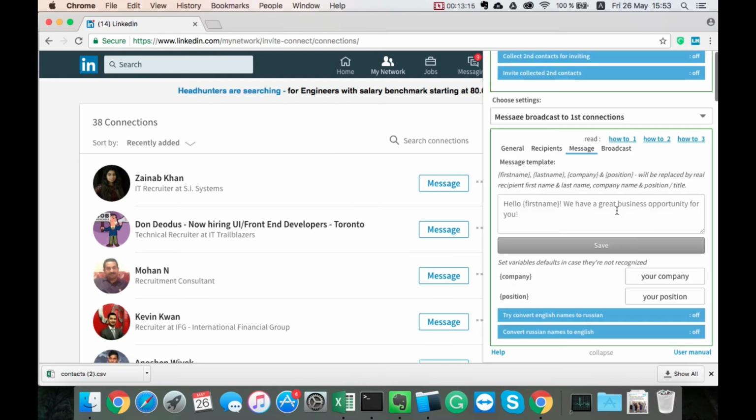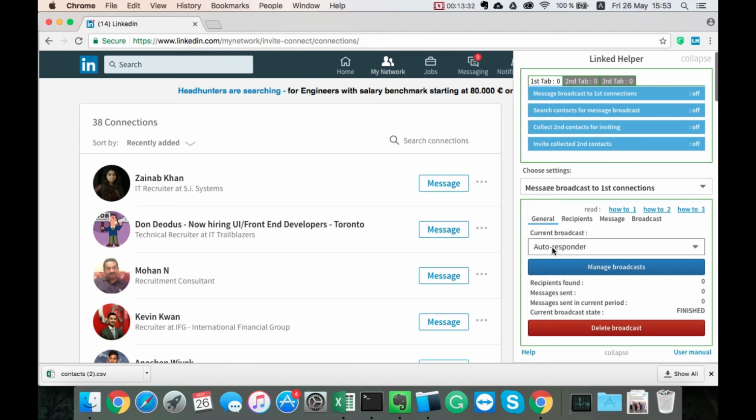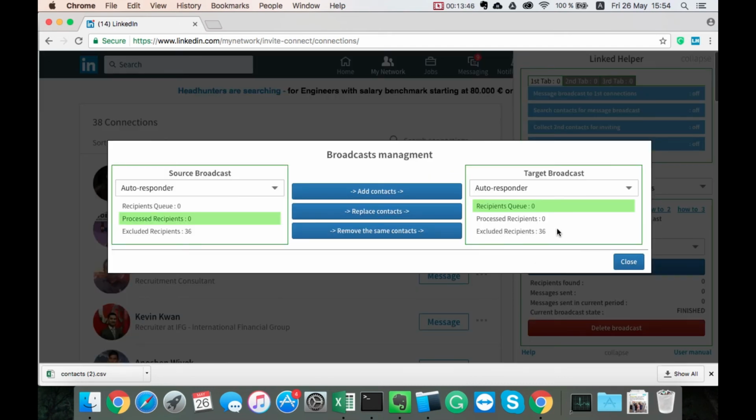Then you can set your follow-up message and send it to recently added connections. Next time when you get new recently added connections, you can recollect again to the autoresponder broadcast, and it will collect only new connections, because our oldest connections will be in the excluded list.